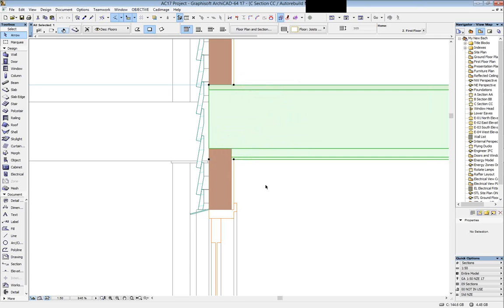Another thing we probably could get away with here is not adding any extra 2D information into our 3D, into our section view. Now, going around the country doing the training, this became quite an interesting conversation about, well, what about our top plates and bottom plates and nogs and dwangs and all that kind of stuff and insulation. And so, well, do we actually need to add this stuff?